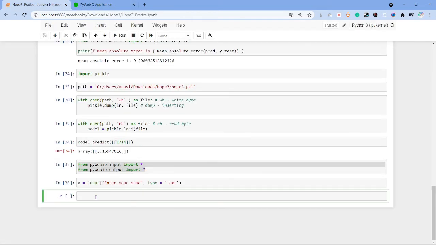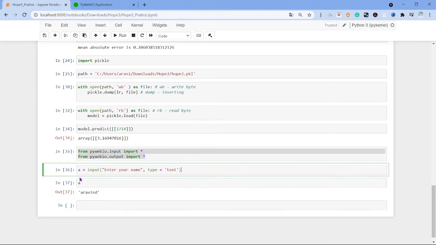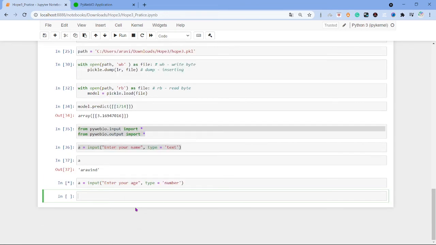Aravind. It doesn't show anything. See, guys, it's not showing anything. I'm just calling the variable a. See, Aravind is there. Same, I'm just copying this code, and instead of name, I use number. Okay, guys, I'm just calling this. If you are working with Jupyter Notebook, it will crash. Actually, this kernel is not good for web applications.